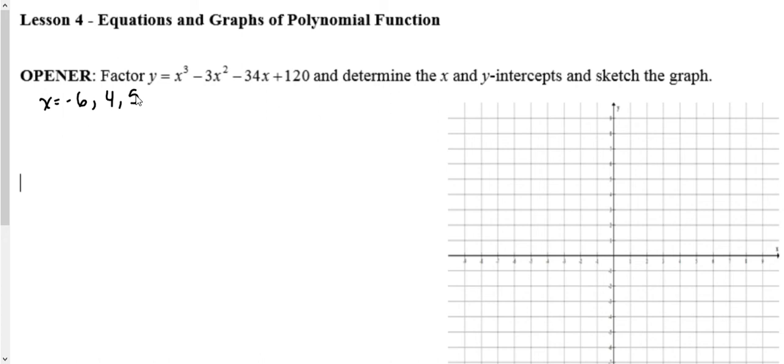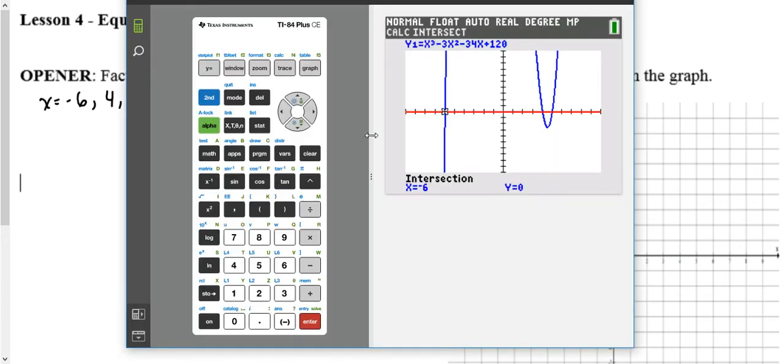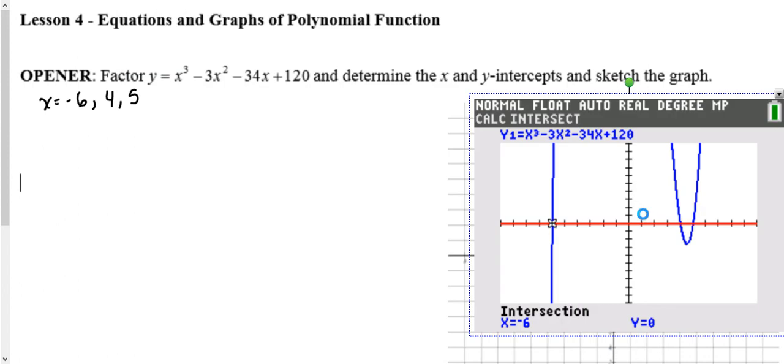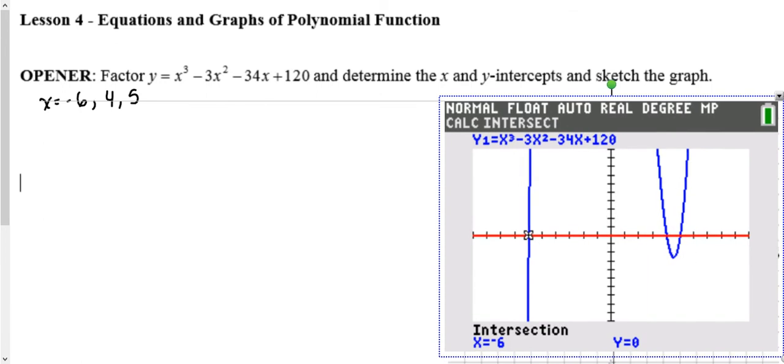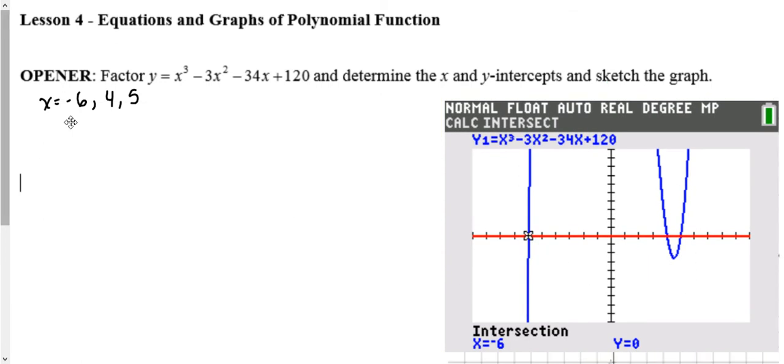Because I found my x-intercepts all on my graphing calculator here, I'm just going to go right into the factoring. And by the way, this is going to be the graph that I am more or less trying my best to sketch. Because the graph that they gave you was a 10 by 10 window, we're just matching up, and this is everything that you would see on a 10 by 10. So right away, because I know my x-intercepts, I'm going to go right into factoring.